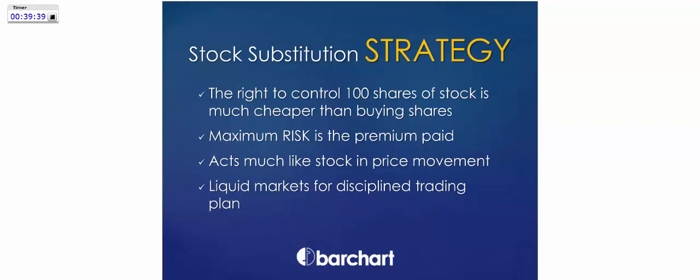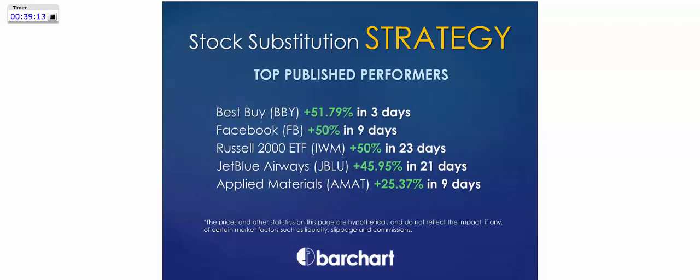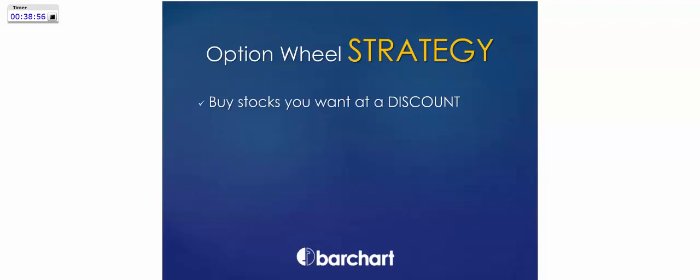Let me give you some results from our BarChart Bullseye Options service — JPMorgan Chase, 50% in 14 days; Apple took a couple of months. I'm looking at windows of six to eight months minimum and taking advantage of the market within that window. Now let's talk about the second strategy — a high volatility strategy. The general market has low volatility, so options are relatively inexpensive. But there are individual stocks whipsawed all over the place with a lot of volatility. We use a high volatility strategy to take advantage of stocks that we want to own at a discount.